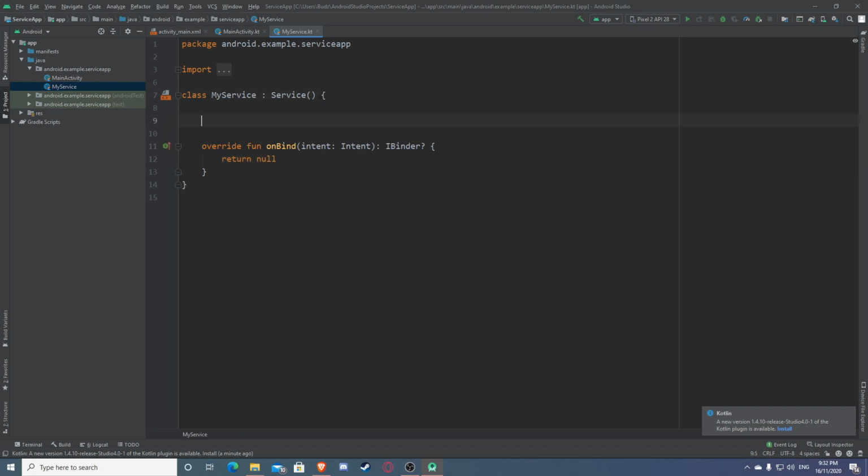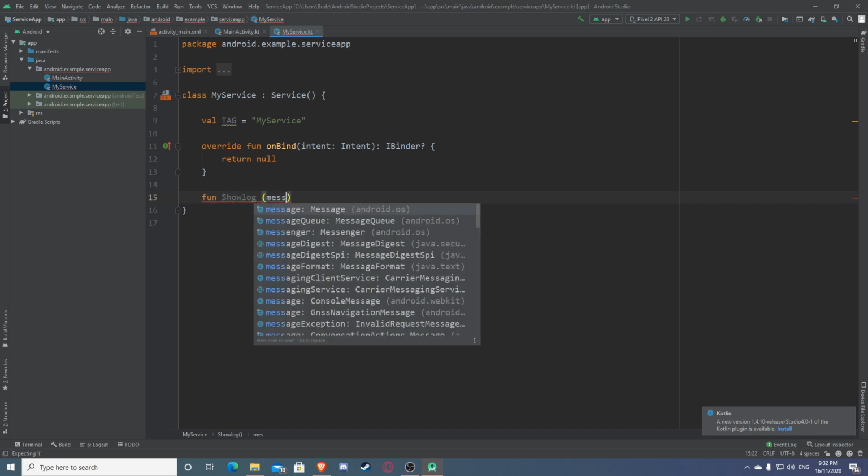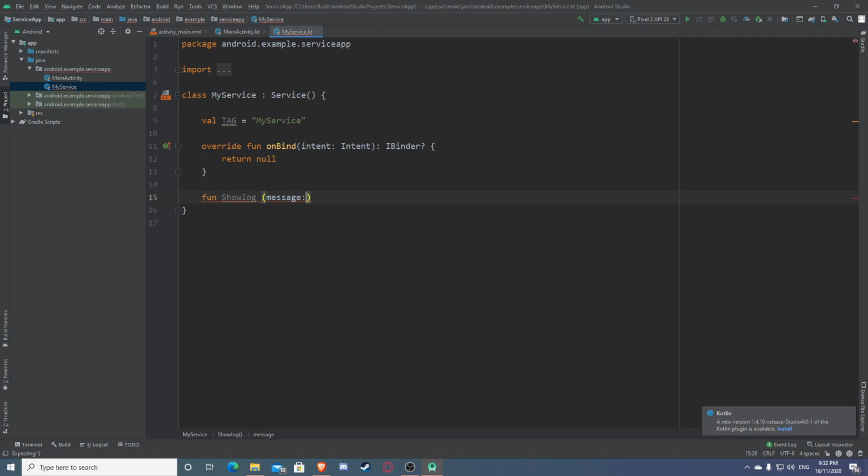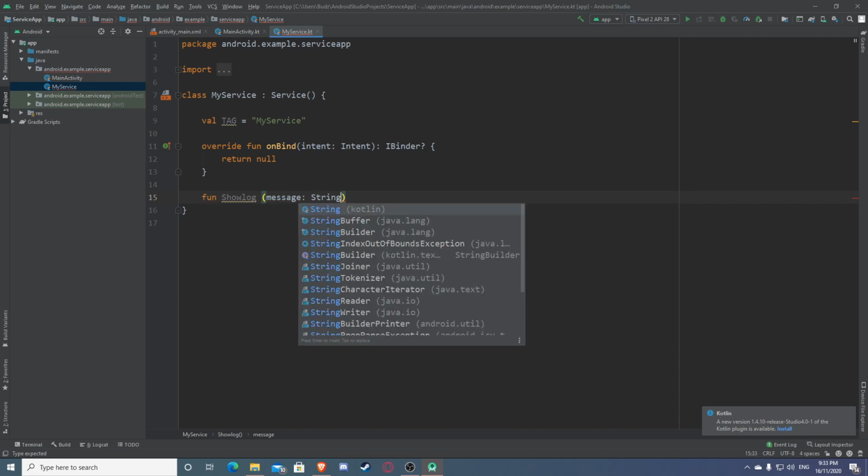I will create a value to store my tag name, which is my service. Then creating a function to print log lines.